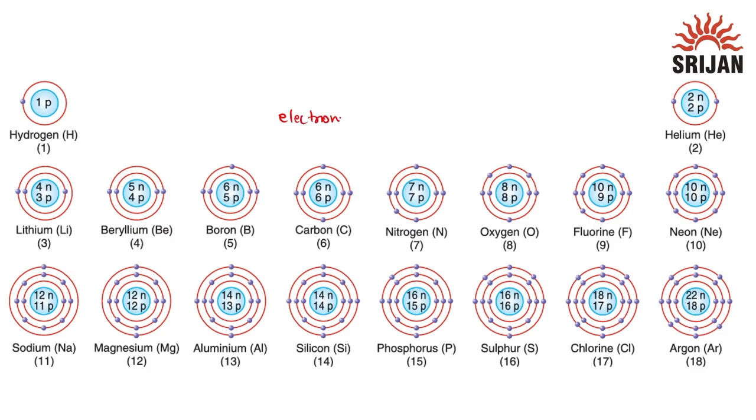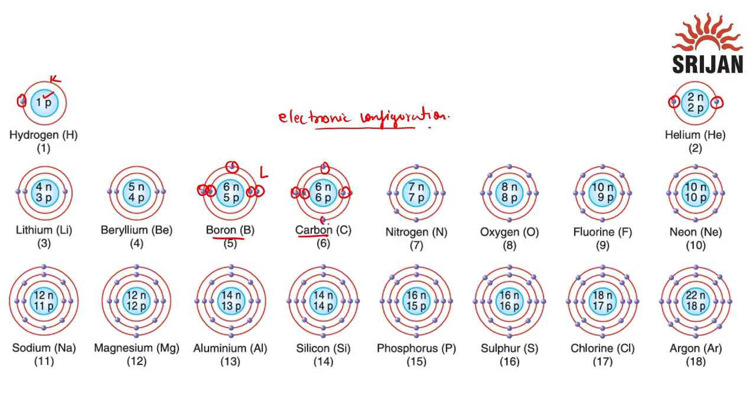You can see here the electronic configuration of some elements, with electrons in different shells. Hydrogen has one proton in the nucleus and only one electron in the K shell. Helium has two electrons in the K shell. Then we have different elements, for example boron and carbon. Both have two electrons in the innermost K shell, and then boron has 3 electrons in the L shell while carbon has 4 electrons.